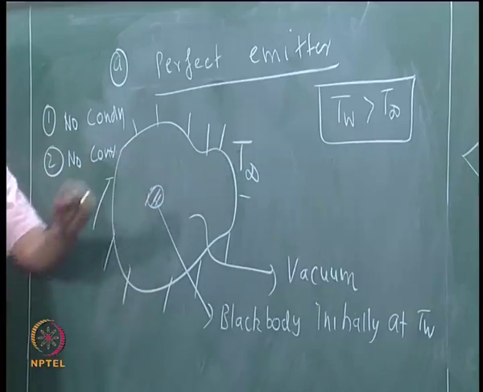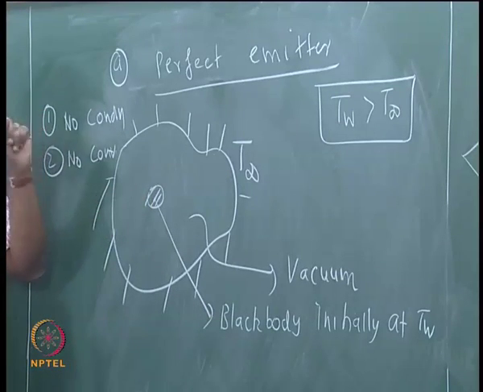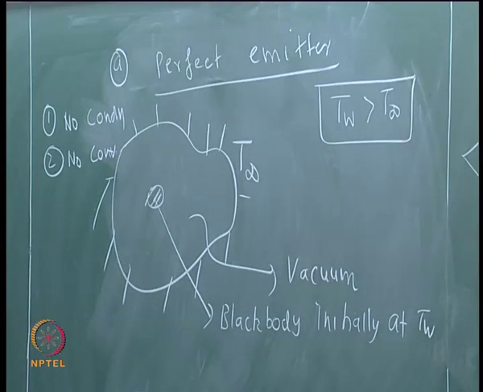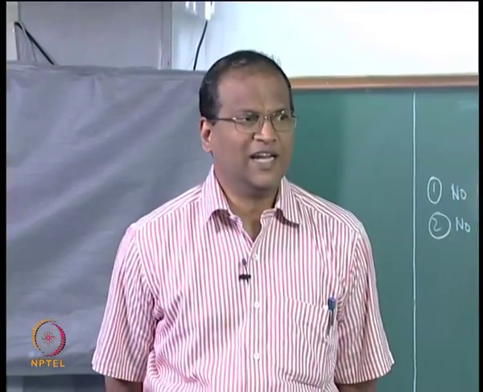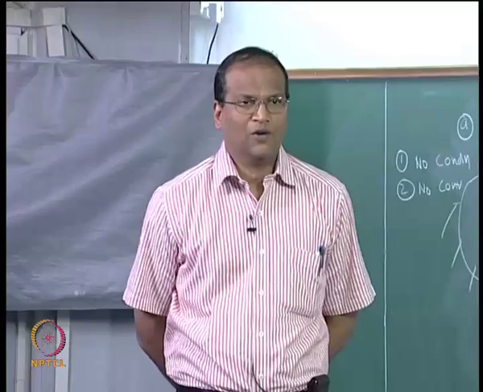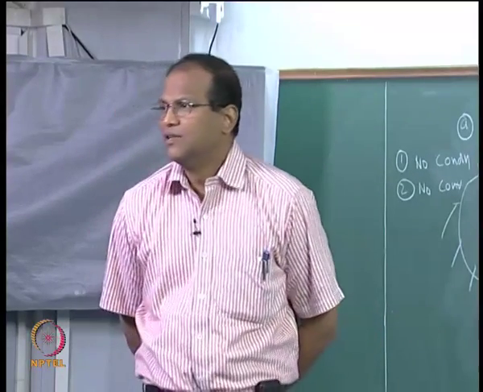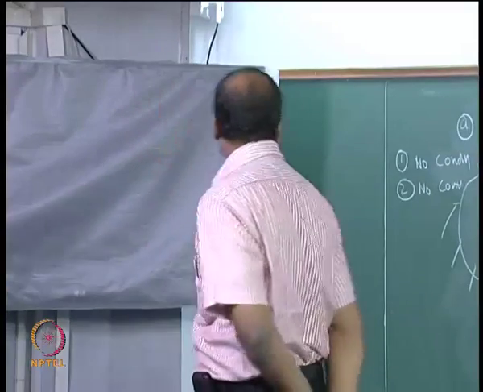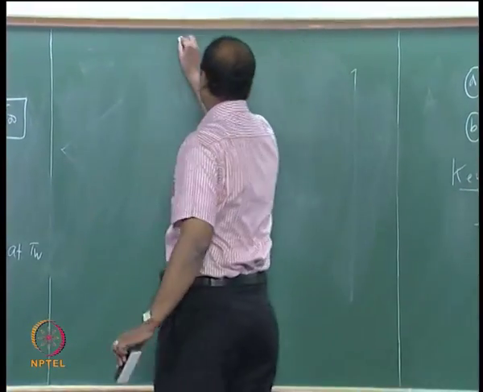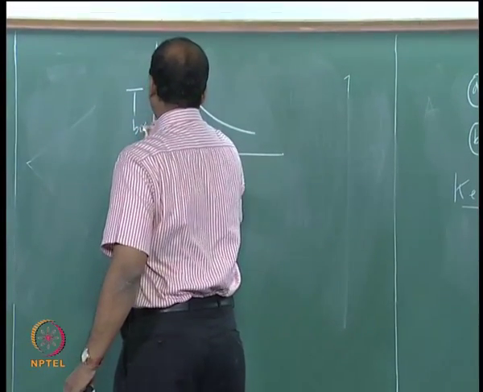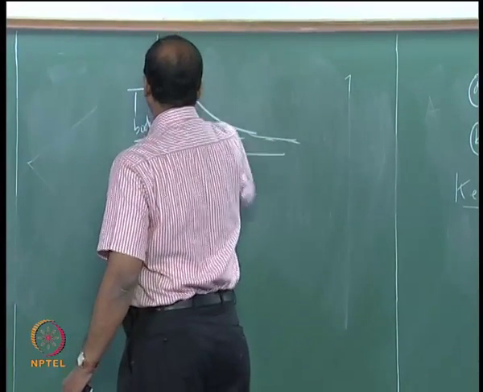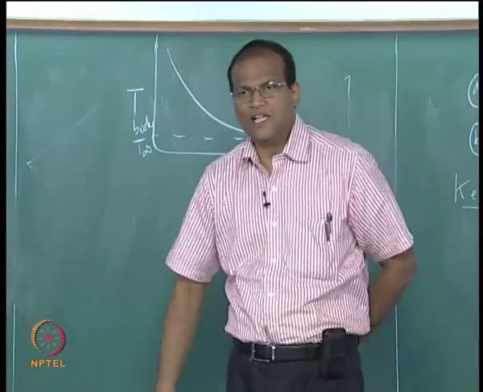Let us say T infinity is 30 degrees centigrade and TW is 200 degrees centigrade. It is a small body in a large enclosure. After sufficient time has elapsed, what will happen? I am saying that the enclosure is an infinite heat sink. Suppose, for the argument, that the heat received from this small body will not affect the enclosure. Then eventually equilibration will take place. The black body will achieve equilibrium with the surroundings. So it reaches T infinity after sufficient length of time has elapsed.